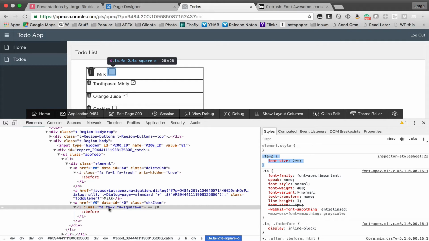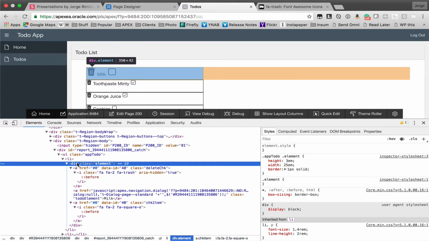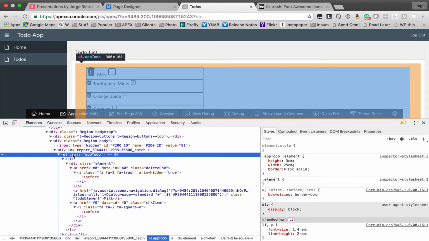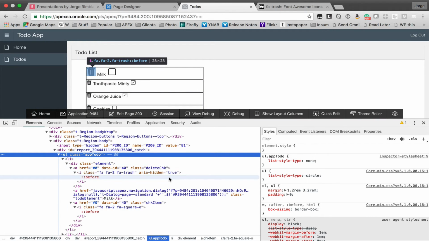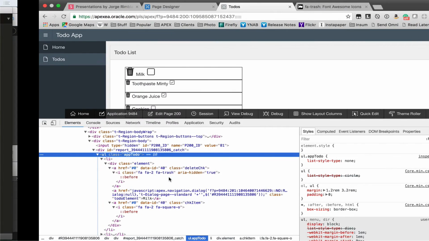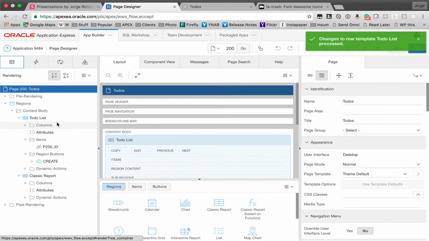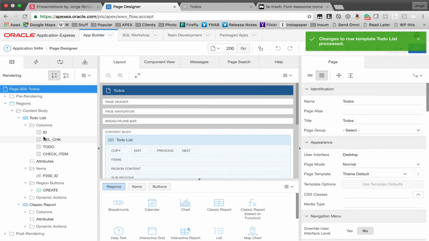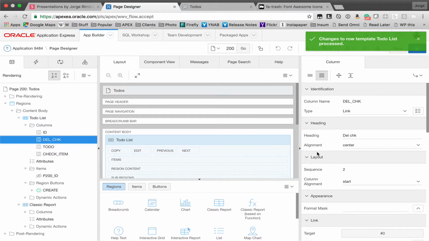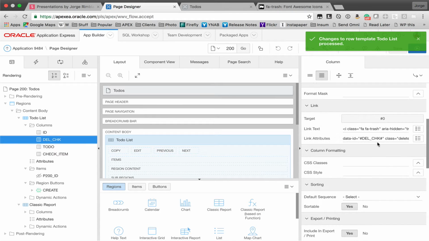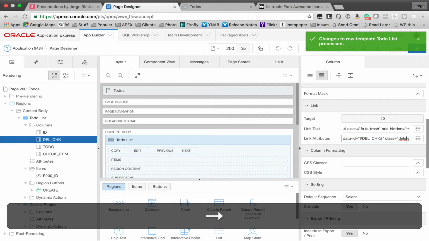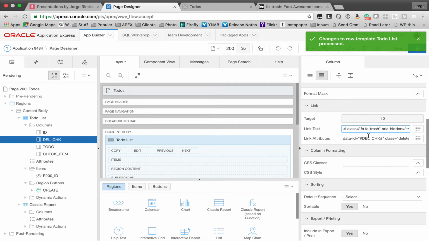Then we're gonna have to include that FA-2 on both of these elements. Okay, I think this is a perfect time to now include all this in our page. So I'm gonna first edit the page. I need to go into our delete, and this is where the class for the delete is included, and here's where the trash is.